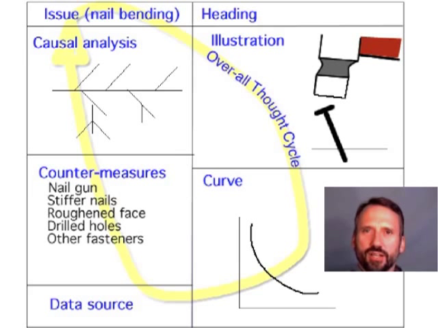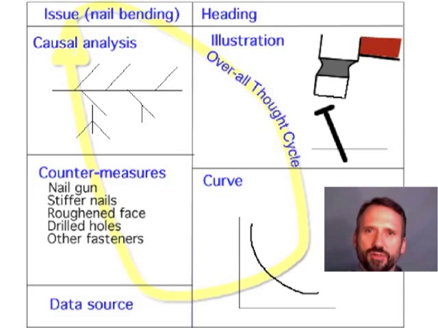When we understand the causes, then we're in a position to draw the curve. But of course we should understand it may be easiest to understand the causes by trying to draw a curve first. So this is an iterative process. It's not necessarily something that follows a strict sequence. In order to draw a curve, we're going to need data. So we may sketch the curve first, and then move to figuring out how we're going to get data to populate the sketch, and then move back again to create a more rigorous curve with the data included.